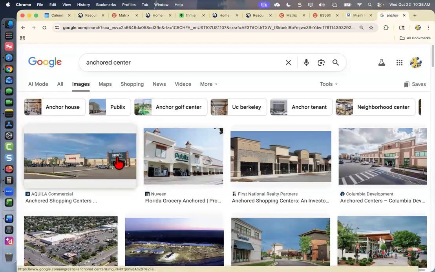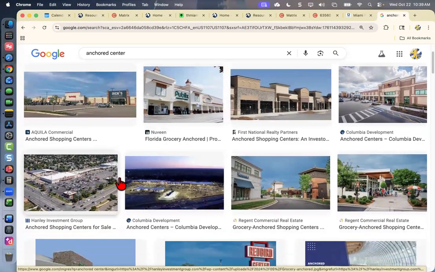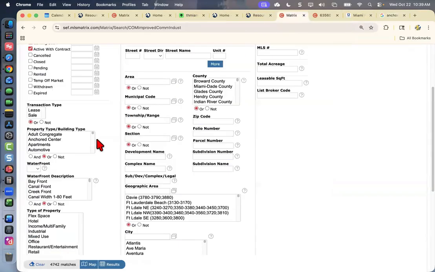TJ Maxx, Dick's Sporting Goods. That's going to be specifically an anchored center, as we can see. All right. Now, as we keep going, we also have the ability to look up apartments, automotive buildings, and then we have two other categories, which is building service and then building trades.